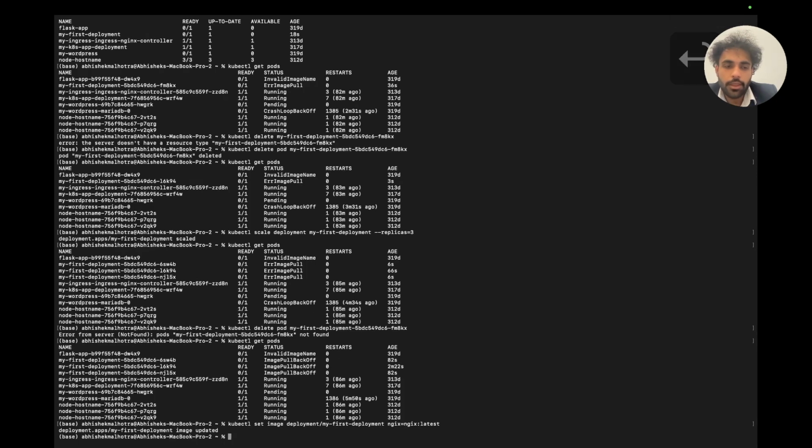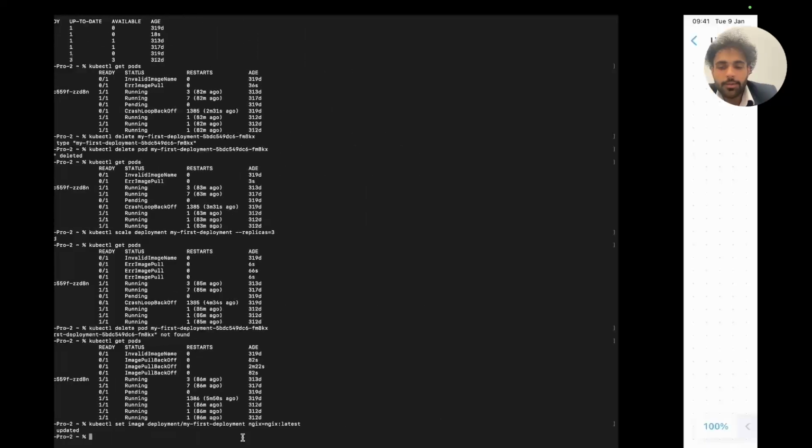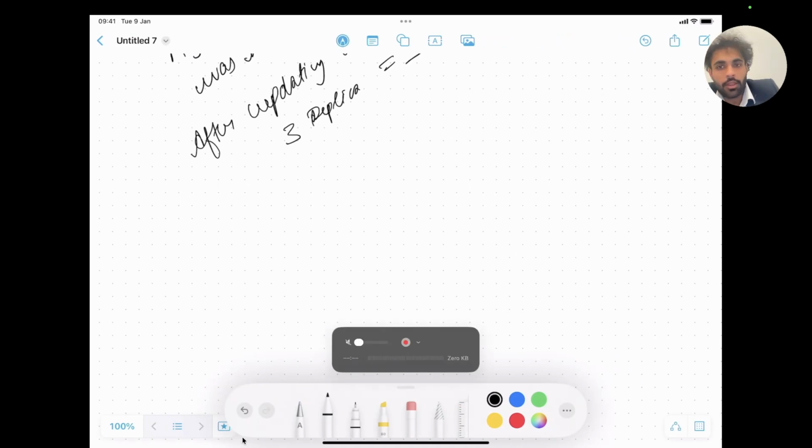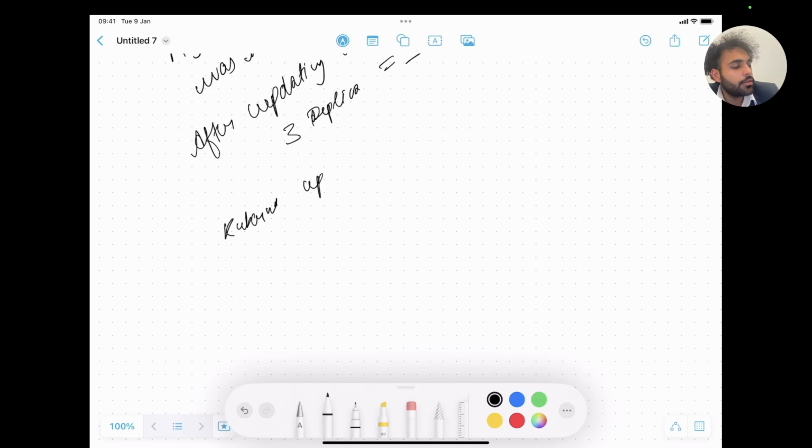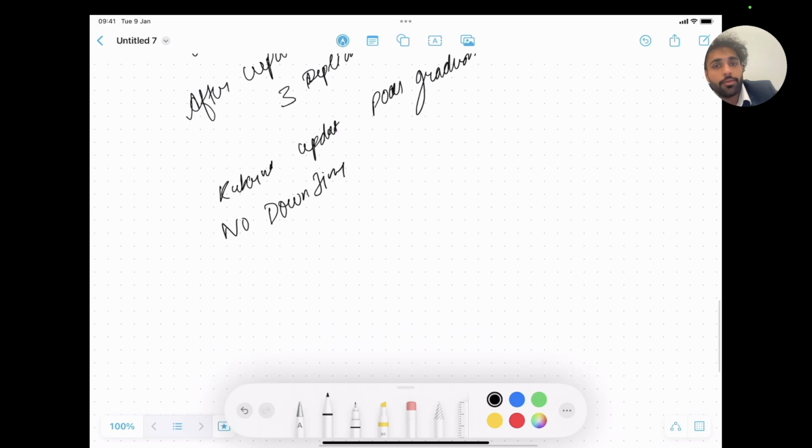So as you can see the image has been updated. So what exactly did we do right now? This made sure that Kubernetes updates pods gradually, and then there is no downtime. Okay, and we are going to dive deep into it a little later.